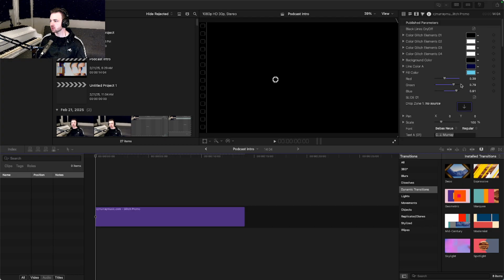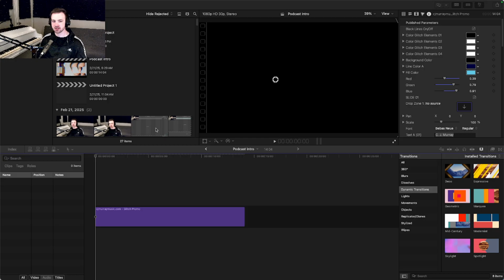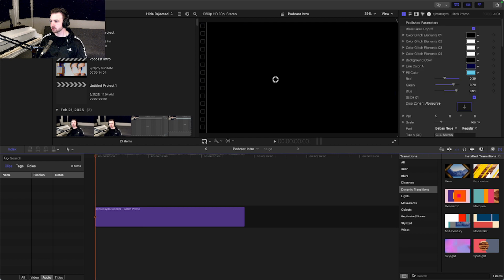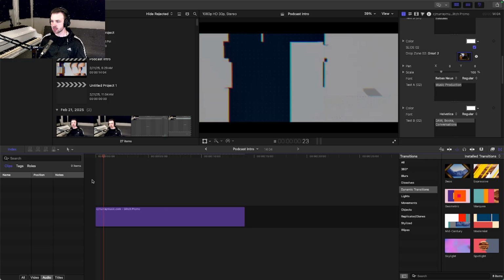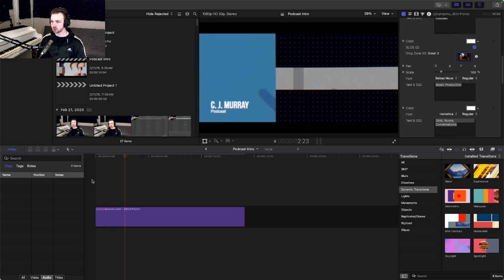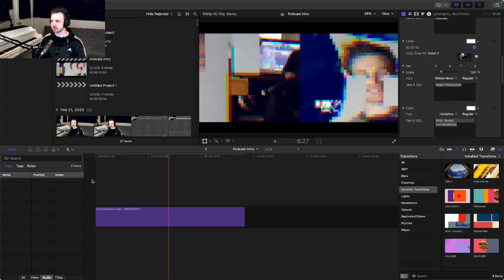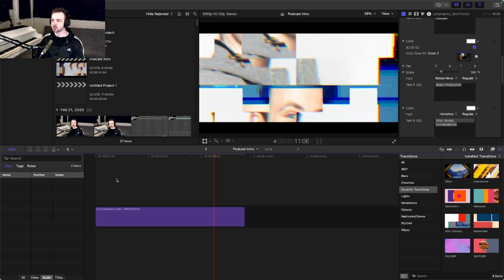I switched out a red for a blue because I figured that's a bit more in brand. Basically all I do is swipe out some photos in there. If I play it like it is right now, it's a really neat glitch type effect. It's going through photos, super dope.